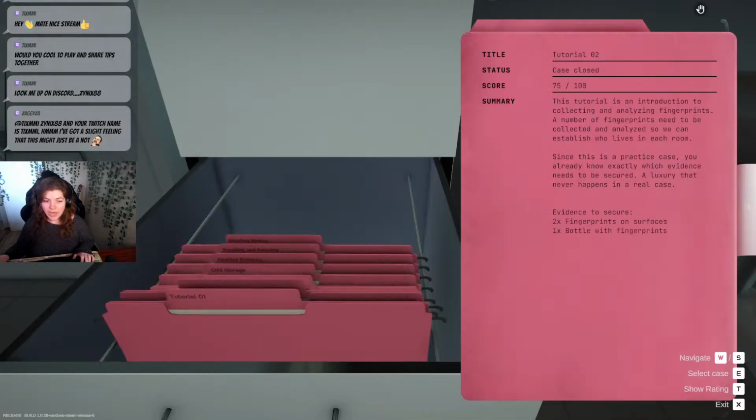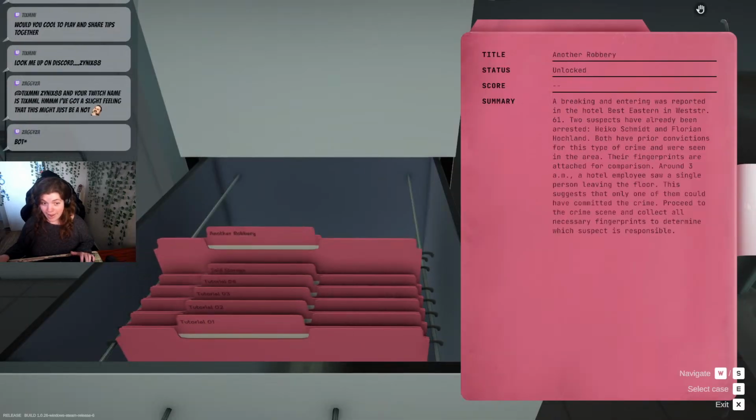Okay, let's do one more case and then I'm done for the day. But first, I'm gonna go to the bathroom. Oh. I'll read these now. Give me a moment. I'll be back.